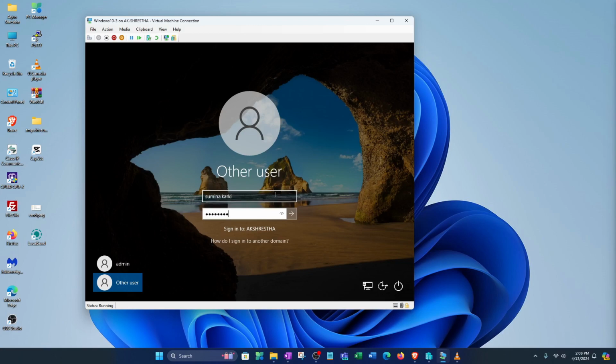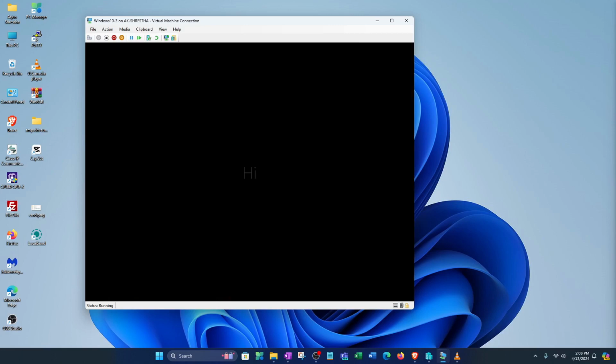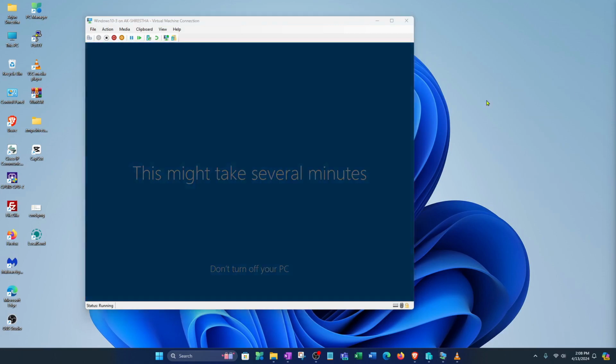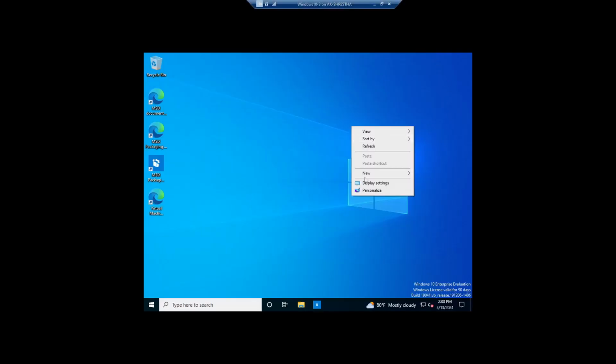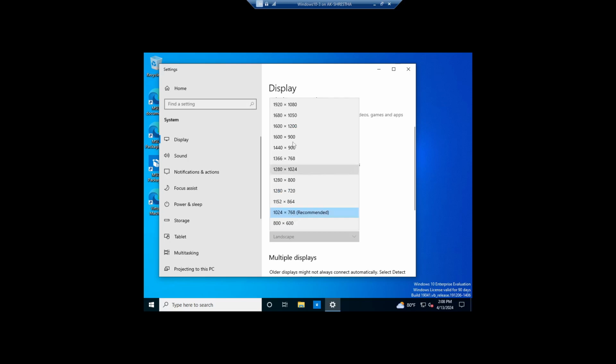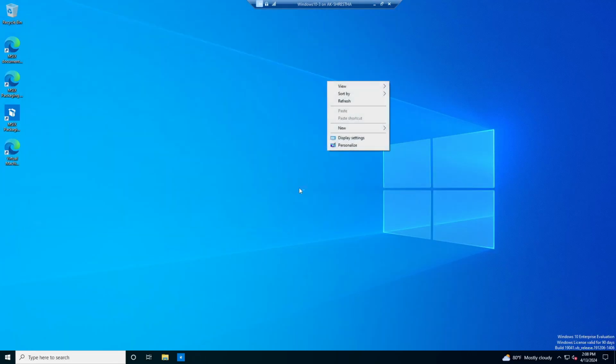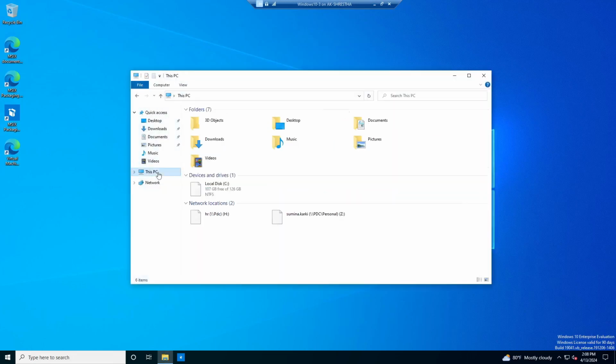This is the first time, so it takes a little bit of time. Now it's open, right? I will make this a little bit bigger, 1920 size, keep this one.